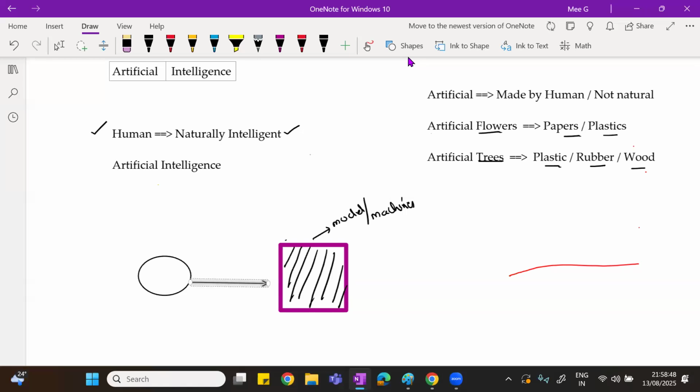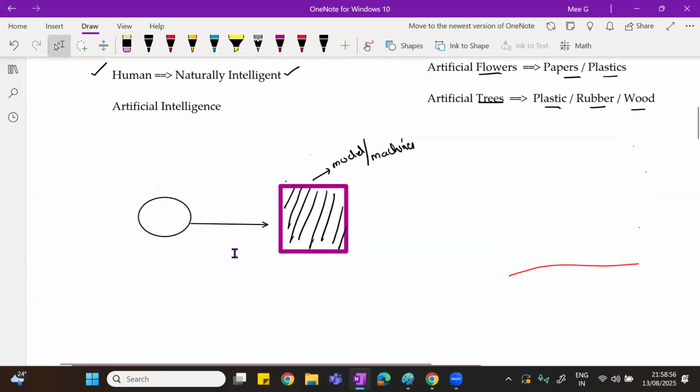Now, if you take it as structured data, you may ask me what it will learn and how it will learn. So what it will learn means, here, this is my data.